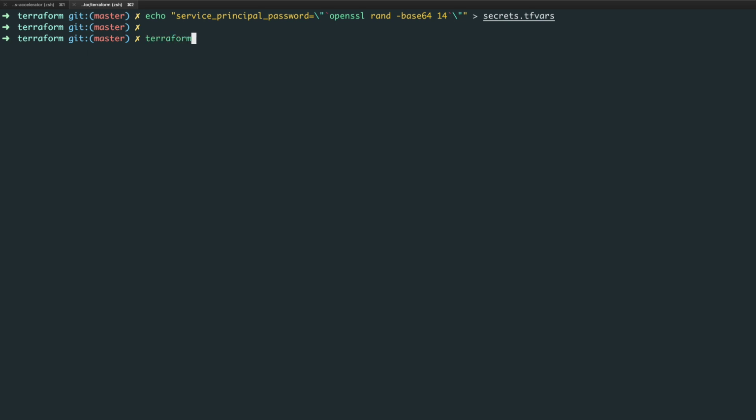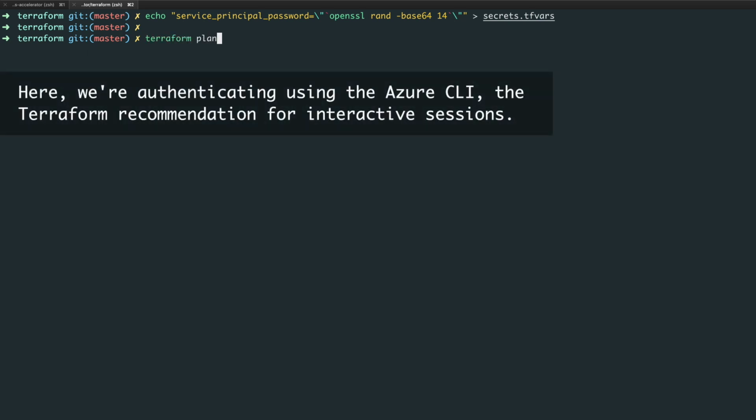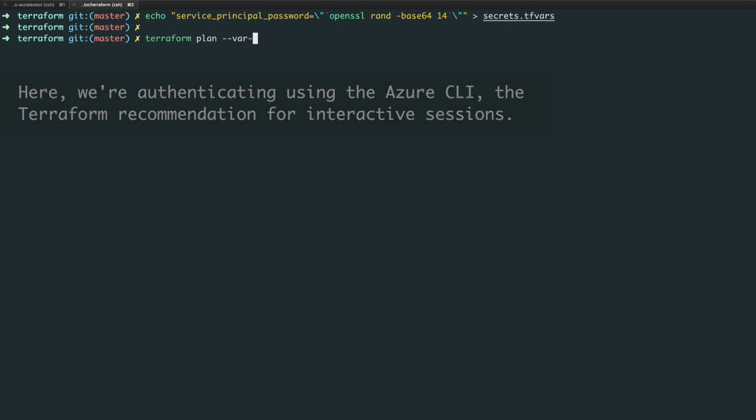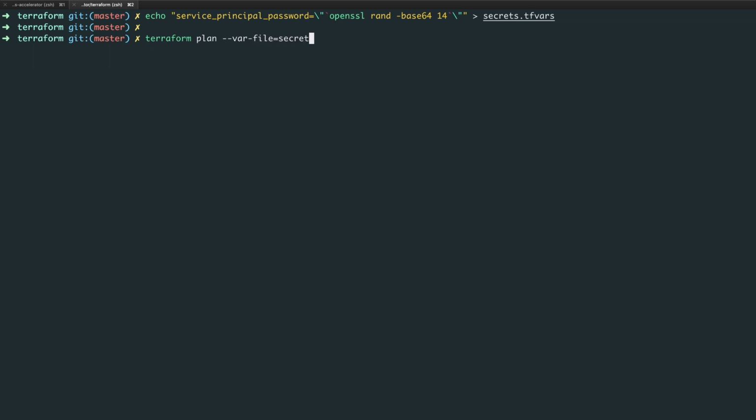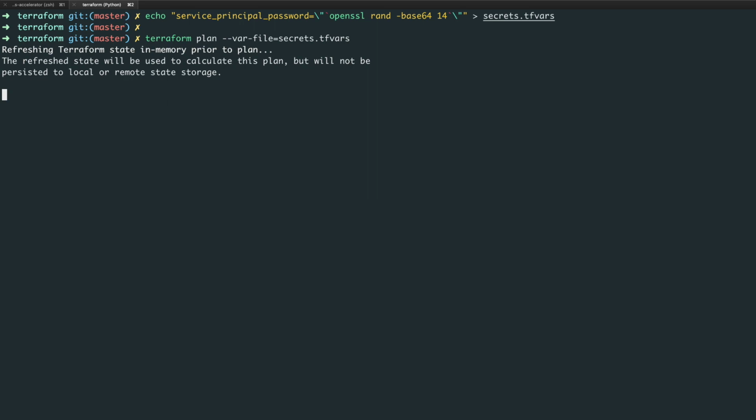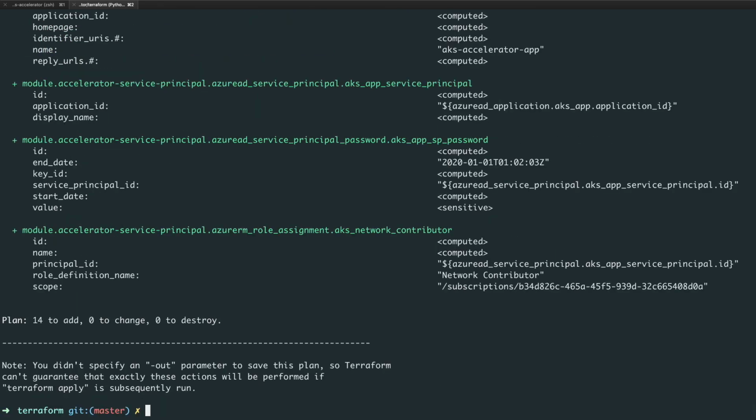and then we'll pass that into Terraform. And before we actually go and create any infrastructure, we'll call terraform plan, which is a bit like a dry run. So we can just see what we'll be creating if we go ahead and actually call apply. And then here's our plan. We can see what Terraform would actually build if we were to ask it to. It's going to build 14 resources, which are the things we expect. So let's go ahead and kick it off.